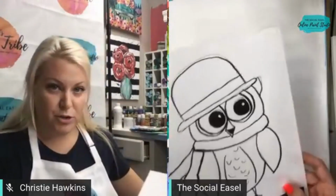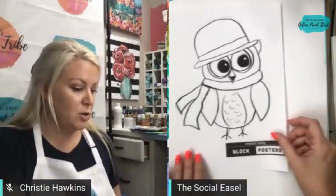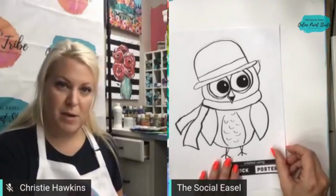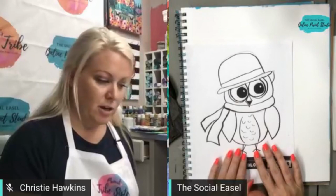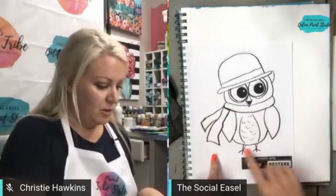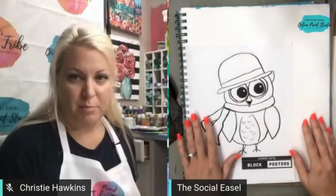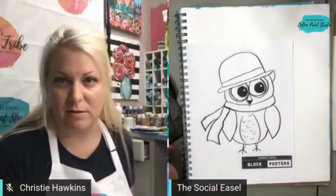So all you need, you're just going to print this off the computer, and I made this smaller so I can kind of scoot him around here. I think I want him somewhere like about here. But I think I'm going to put him somewhere like right here. And I'm going to have a little tree that's going to come out, and we're going to do this really cool night sky. I think I want to do like a Halloween version of him.